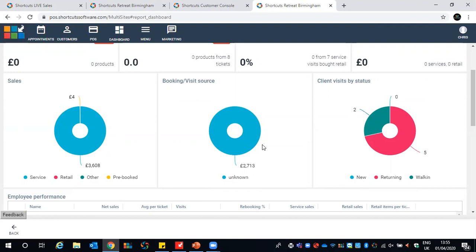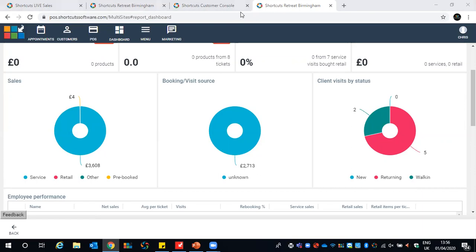Okay. On the right-hand side, we have our clients' visits by status. These are the kind of clients we're having through our doors. New clients, walk-in clients, returning clients. Walk-in being if you're using Walk-in Manager, for our barbershop viewers out there, or if you run a client through as hashtag walk-in. Okay, so you can see the kind of clients we're getting through the door. Something great to keep our eye on as we move forward, as I said, when those salon doors start to reopen.